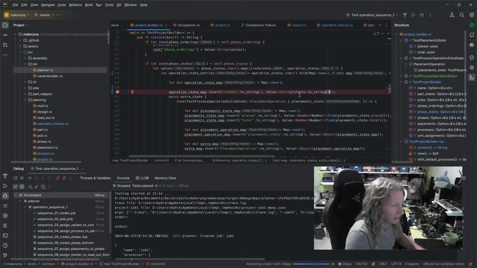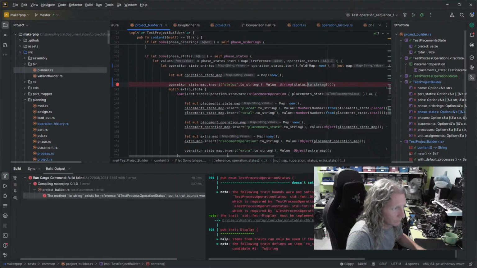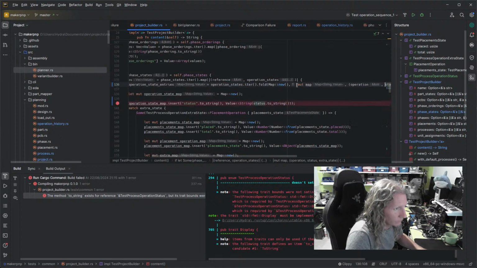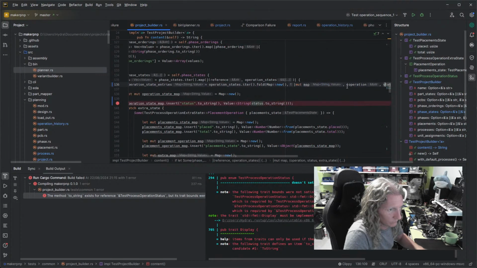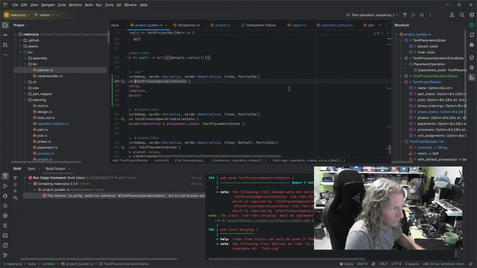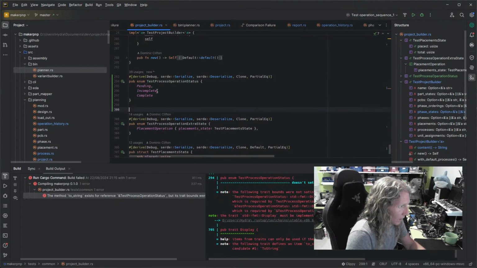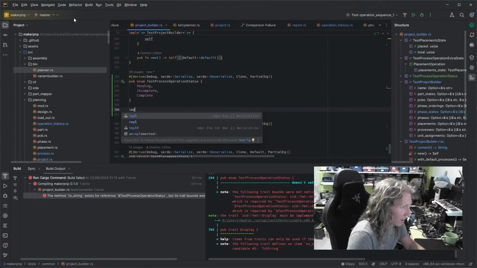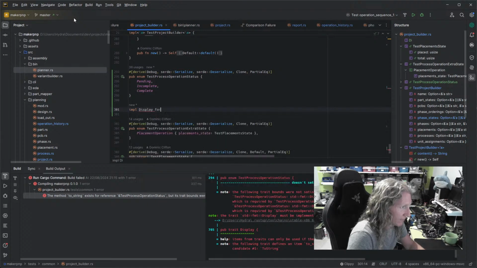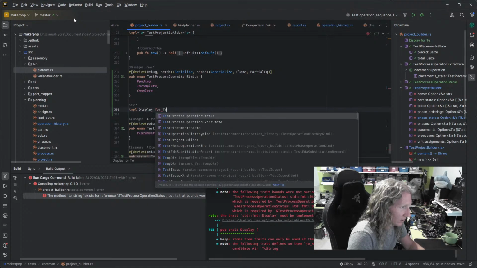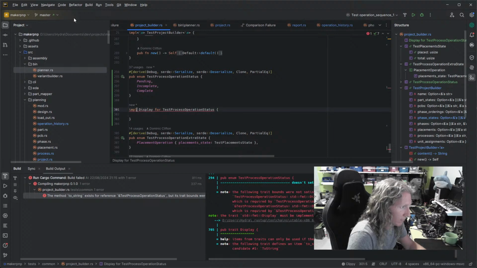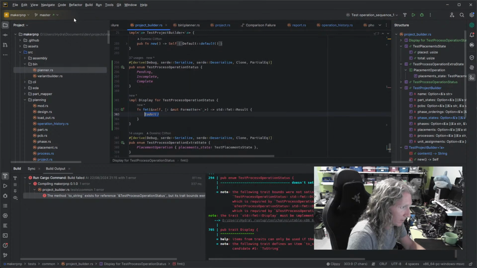We're going to call toString on it. It doesn't have it. Right. It's madness. But anyway, impl Display for test status. Okay, off you go. Do it. Go on. Off you go.